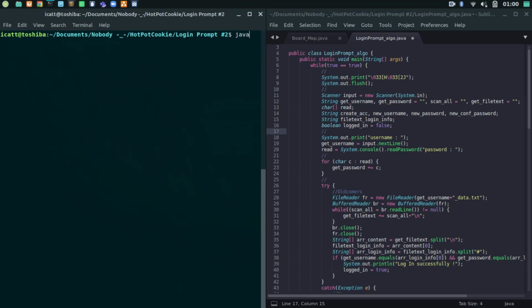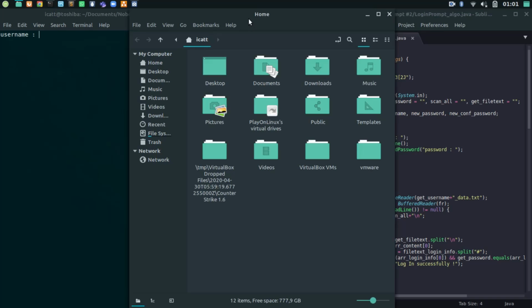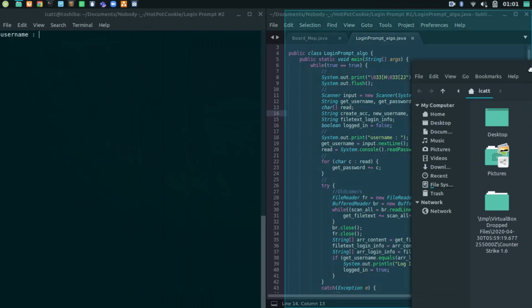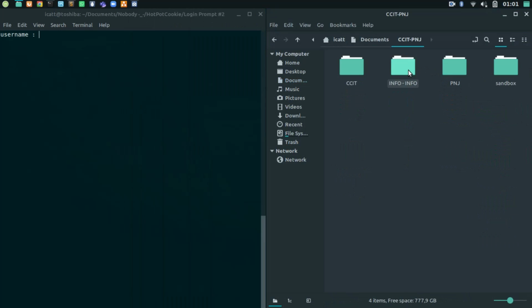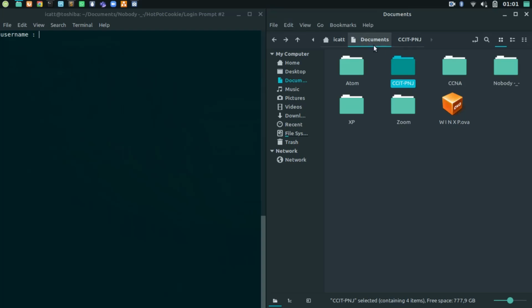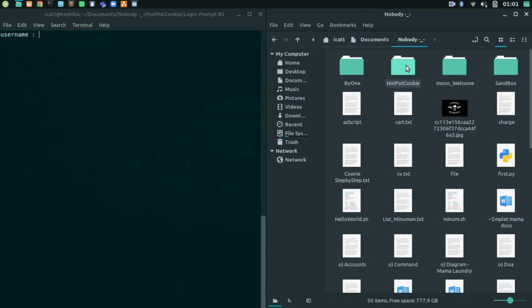Now let's see. Let's compile our code first. Let me search the file first.